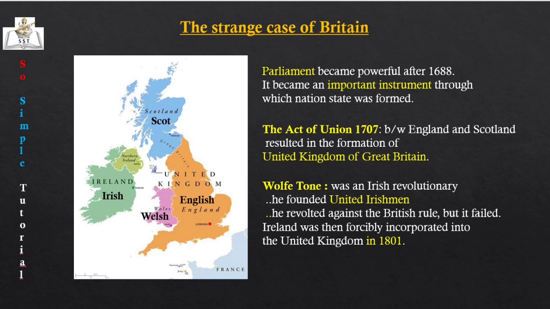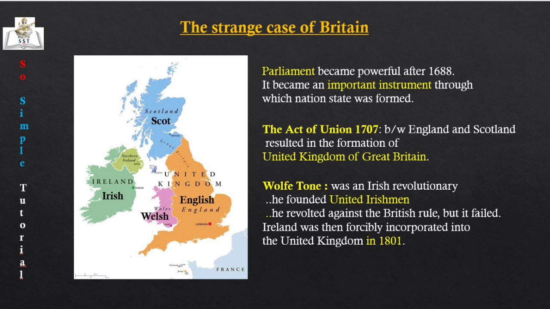The new parliament was henceforth dominated by English members. They began to systematically suppress Scotland's culture and political institutions. You know that England is basically a Protestant country. So the Catholic clans that inhabited the Scottish Highlands were repressed whenever they attempted to assert their independence. They were forbidden to speak their Gaelic language, and large numbers were forcibly driven out of their homeland.